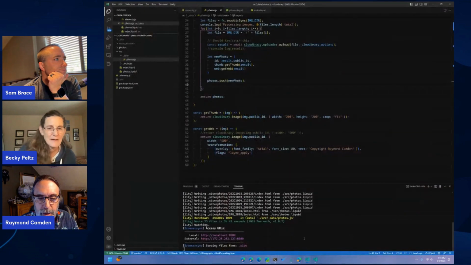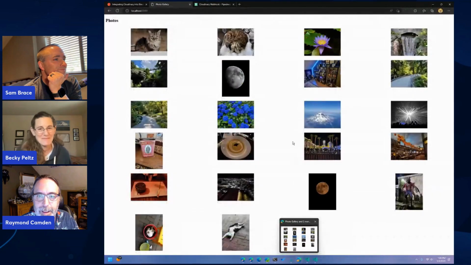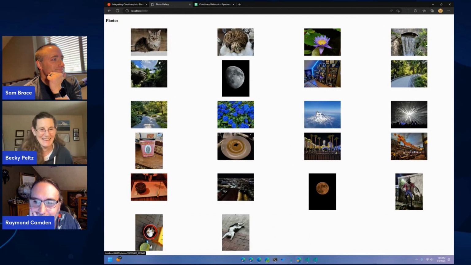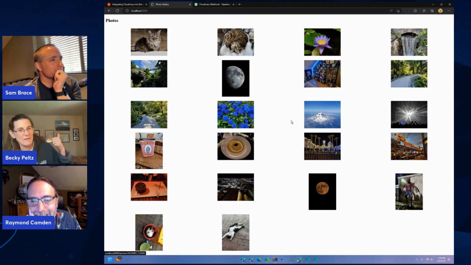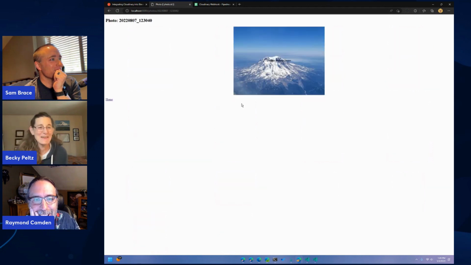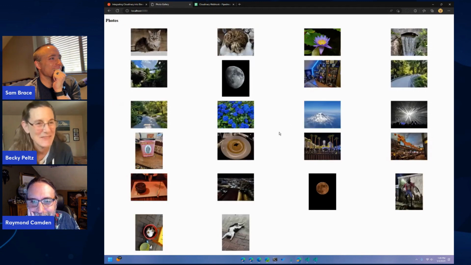Hey, by the way, is that Mount Rainier there in the middle of that page? I try to make sure I used all my pictures. So this is one that I took. It was my wife and I flying to Seattle. That's in Seattle, right? Yeah, because I've got that on my wall right behind me there. Big mountain. Yeah, you can see it from an airplane. Yes, it is.